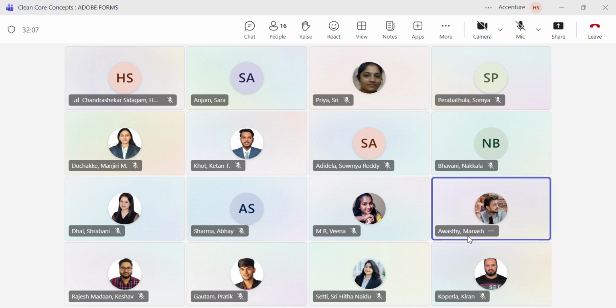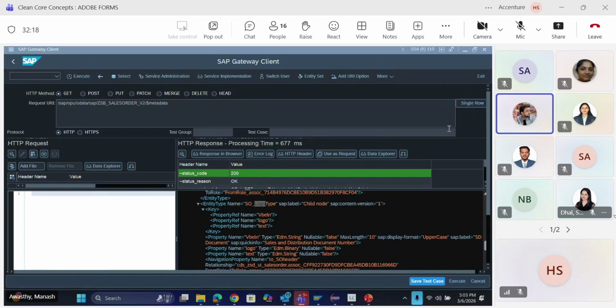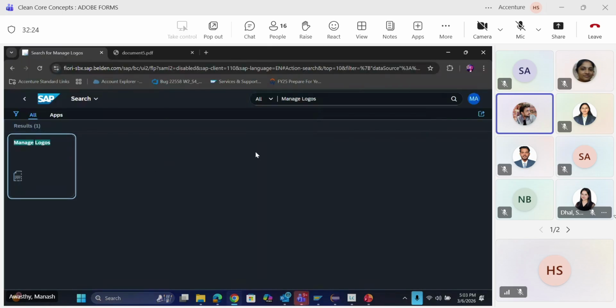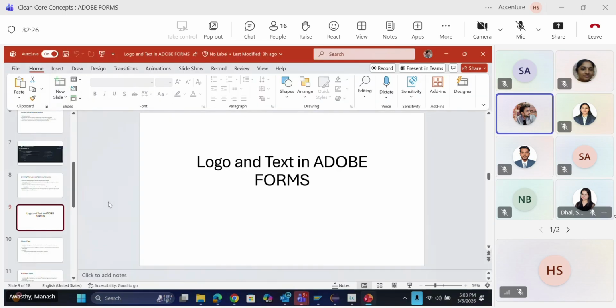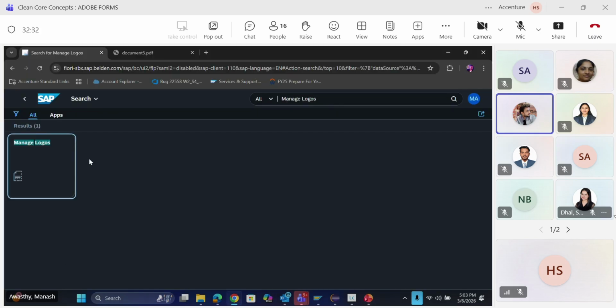Thank you, Shri. Thank you, Sarah. So, continuing with what Sarah has explained. Once we have created our form and attached our data binding to it, we may have scenarios where we need to add specific logos and specific text into our form. So, what will be the step? Generally, we used to have SPA forms, or we have an option to attach logos and text from our local system, but that's not feasible in case some other person is using the system or in case of system upgrades.